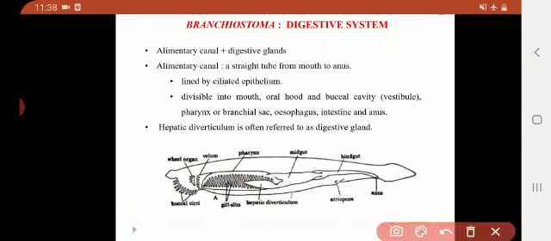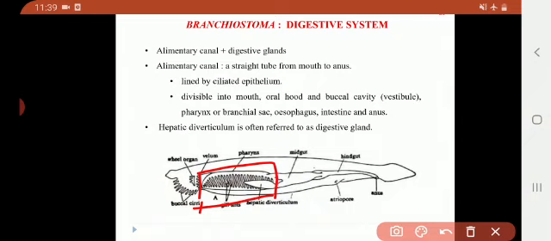Now the vestibule opens into a very massive pharynx. You can see the whole structure over here. The pharynx is the most spacious chamber in the alimentary canal, and it forms the largest part of it. It occupies almost one half of the anterior part of the body itself. Such is the structure of the pharynx.